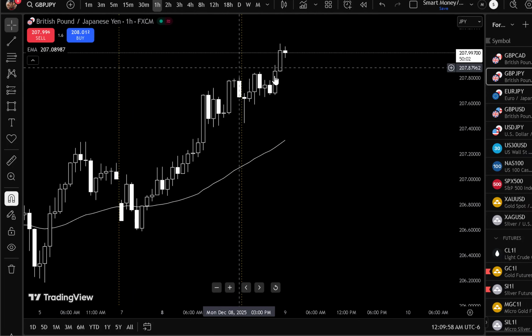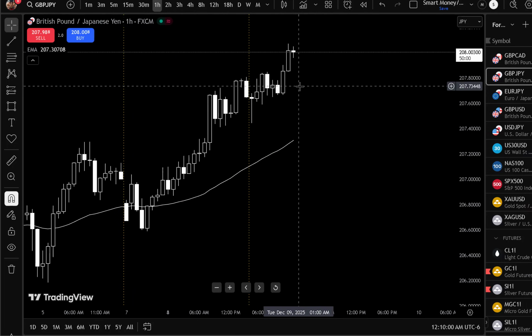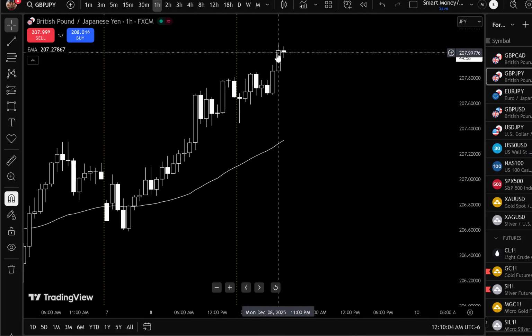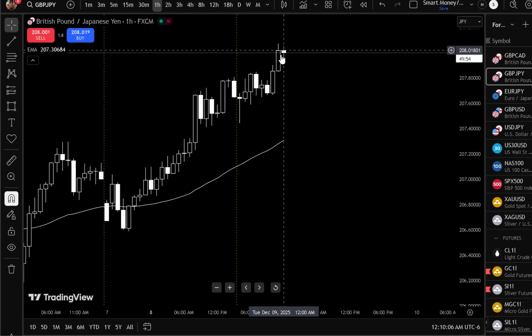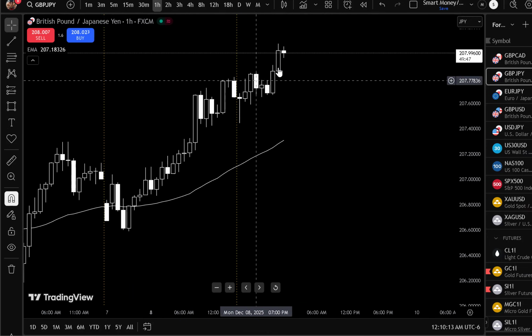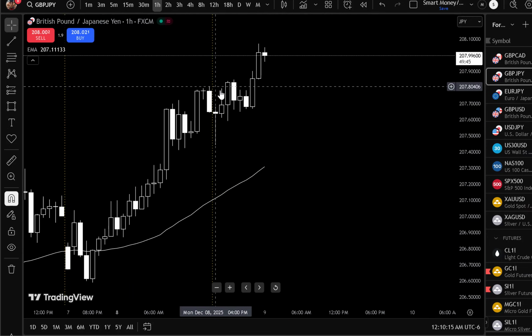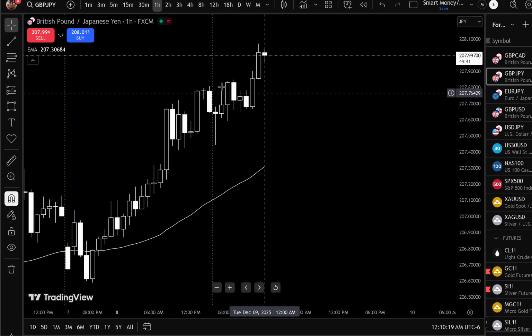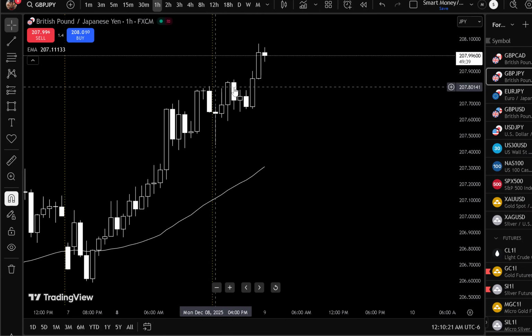So remember, I just said consolidation. What you want to see is where price is currently. What is it doing? Is it going up? Is it going down? You want to see the structure. And you can see here, price was consolidating. So I guess we'll start off with a consolidation.